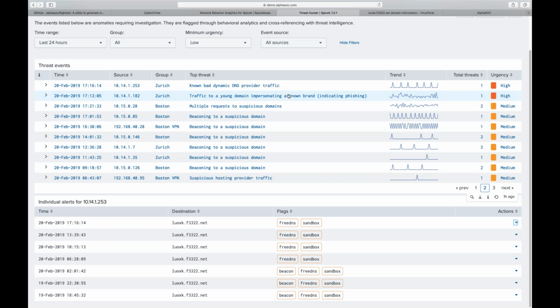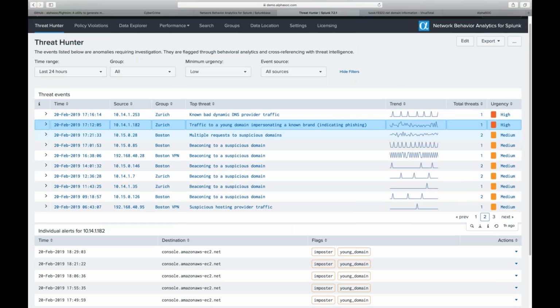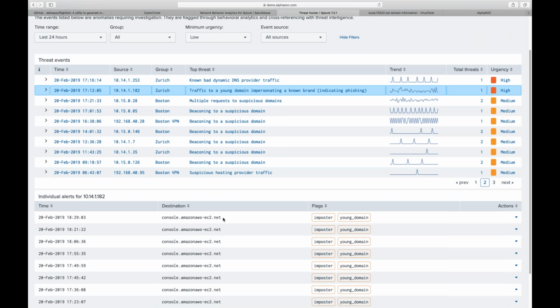Also within the Splunk app, it will flag things like imposter traffic to a young domain impersonating a known brand, which is similar to the other two examples I had shown. So the system here is recognizing that Amazon AWS EC2.net is an imposter domain. It's not really a legitimate Amazon AWS destination, and the domain is also flagged as young. We have these tooltips within the app.